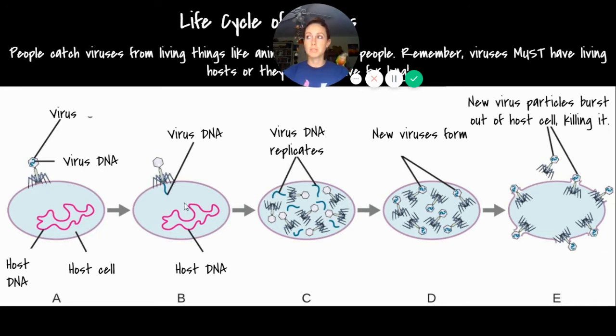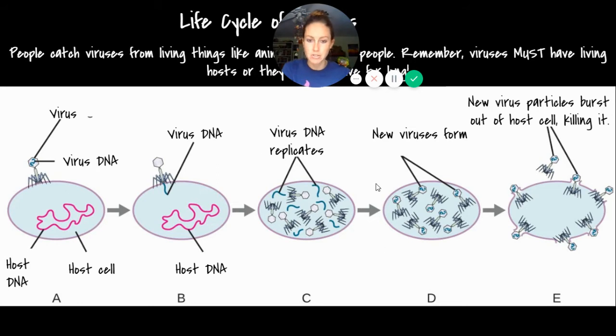Once that set of DNA, that set of genes, is inserted into the bacteria's DNA, bacteria have a ring of DNA called a plasmid, if you remember from before. That plasmid has a special job in the bacteria of producing certain parts for it, doing certain jobs. However, when that virus inserts its DNA into that plasmid, now the bacteria is reading this code, reading this blueprint. It's just kind of filtering it through like it's reading a book, but in a circle, and it's creating parts and more parts and more parts.